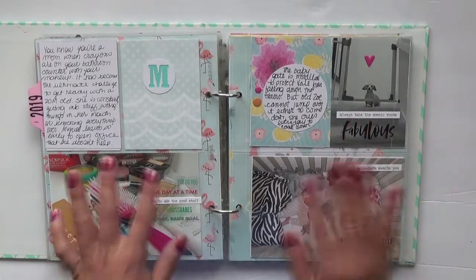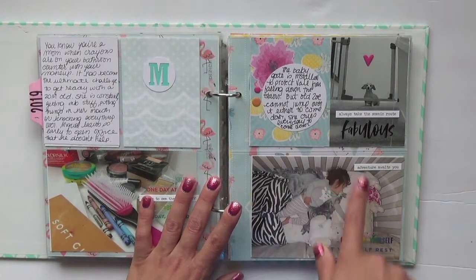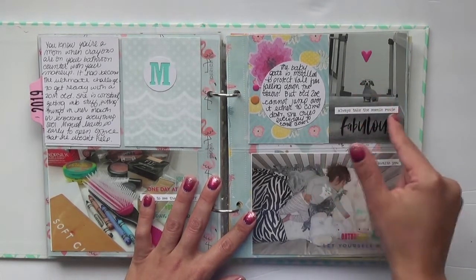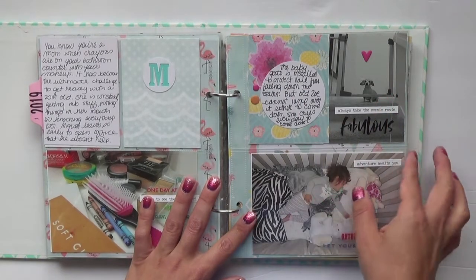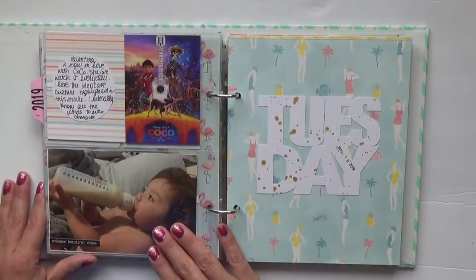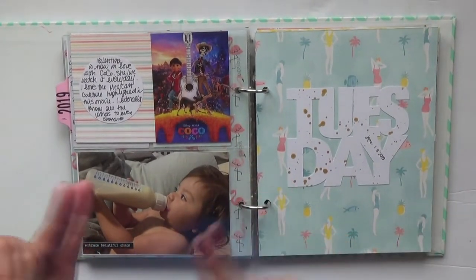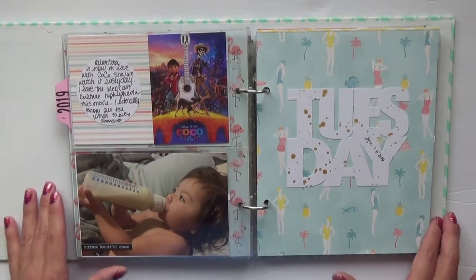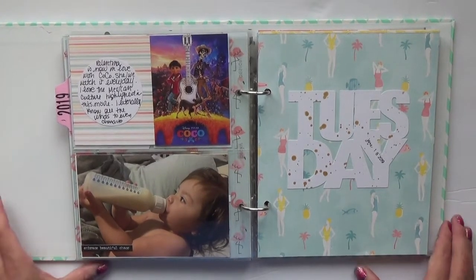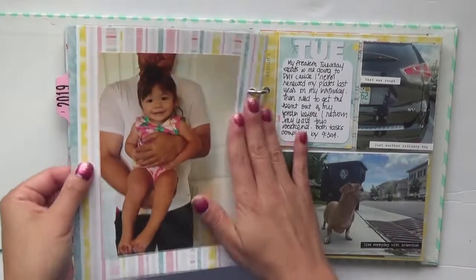When I wake up Valentina, this is usually what she looks like in the morning — just deep sleep, I'm jealous. Zoe is at the top of the stairs. Zoe is the only dog we have now; Kobe I had to find a new home for, so I'm a one-dog mom again. The baby gate is up nowadays to prevent Valentina from falling, but I made note of it because Zoe gets stuck at the top of the stairs every day and cries to be picked up. Valentina's favorite movie right now is Coco — I literally watch that every day in addition to Moana and Frozen. This is just our morning routine: we always pick her up from her crib and she enjoys her morning bottle while we're getting dressed around her.